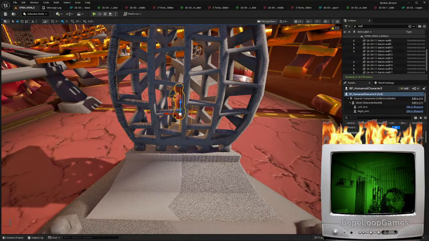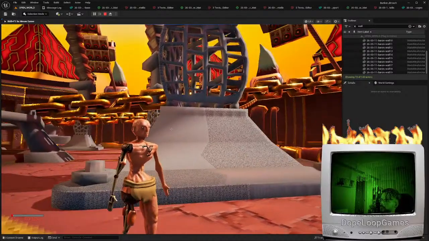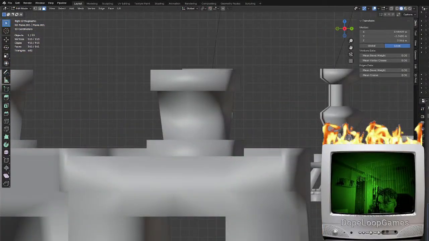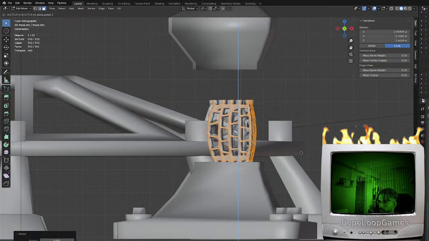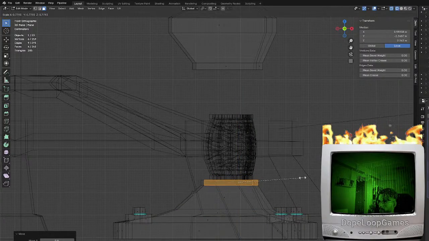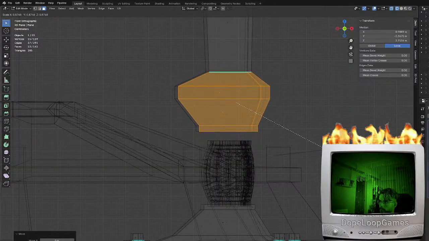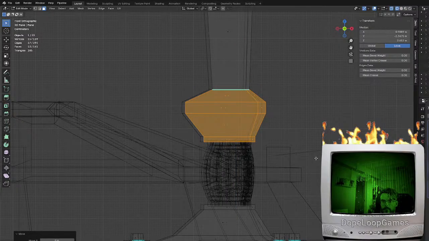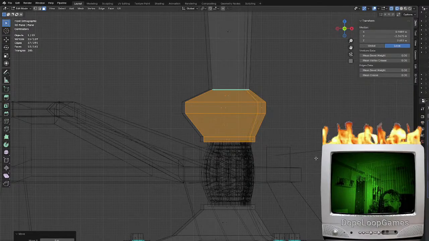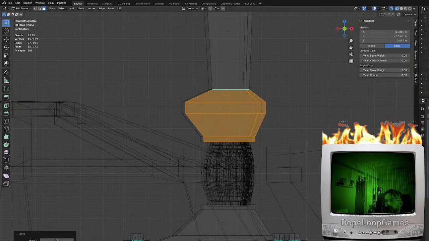Oh wait. Yeah. I mean, it does have some direction.